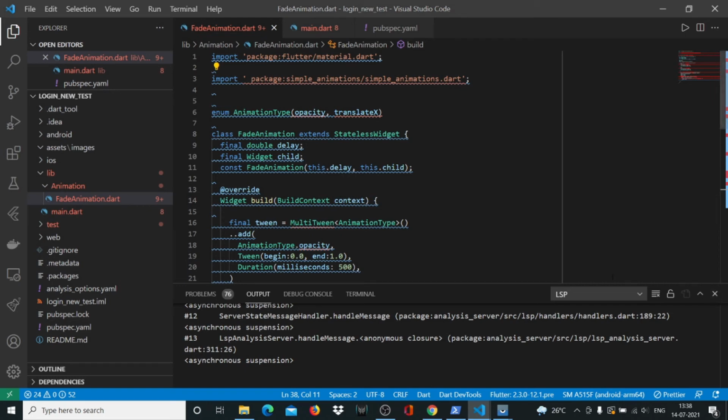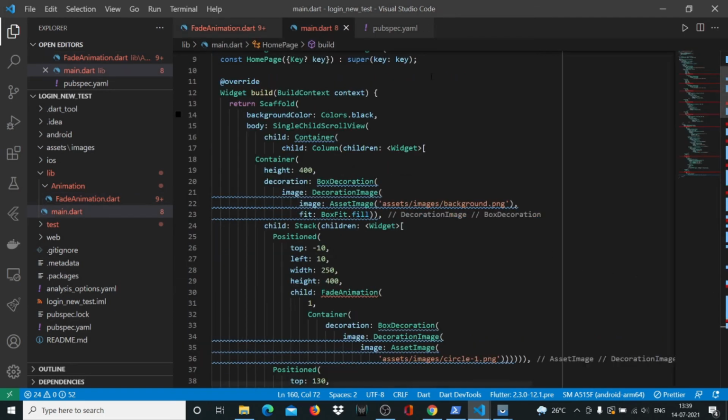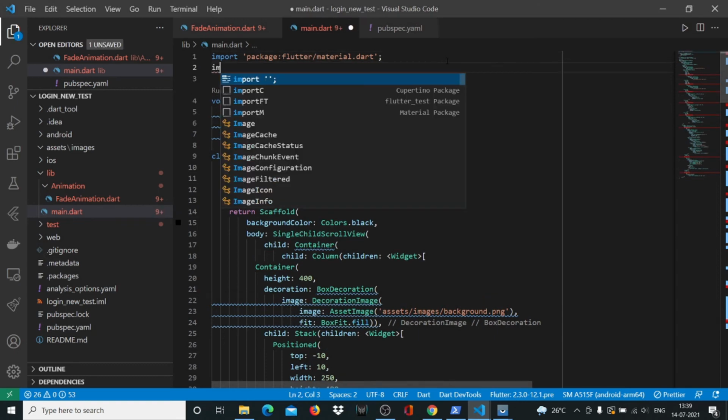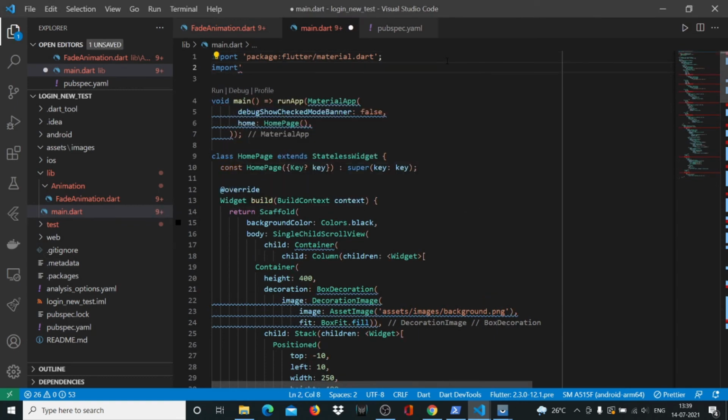So now what we have to do is import our file here, and I can see there are a lot of errors on top. Not an issue. Don't be scared of errors if you're a developer. So we'll say import and package, sorry, the name of our project is login new test.